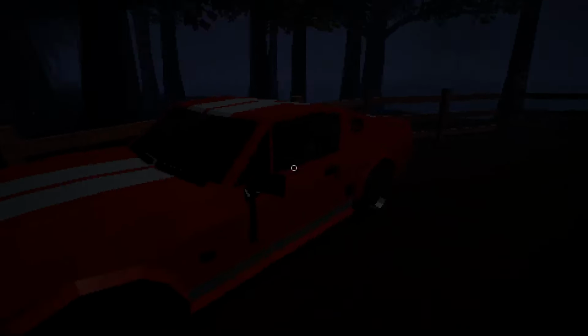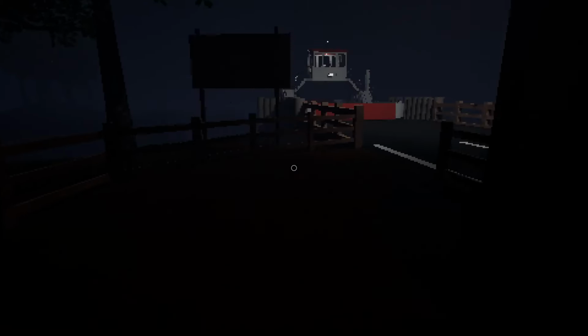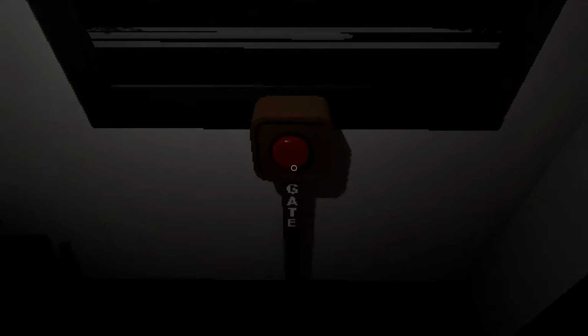Look at my car. My friggin' little amazing thing here. Oh, is that my voice? Not sure if I want to stay, this place gives me the creeps. Okay. Oh, this is the gate control over here. Any cars? I don't see any cars approaching, but I suppose we can hit... No, I can't actually hit that gate control. Oh, is there a thing here?